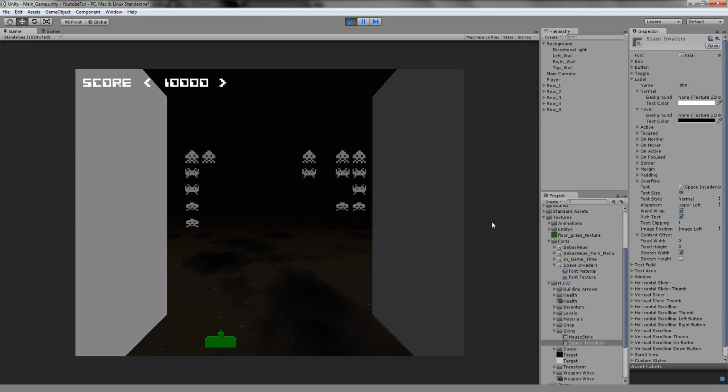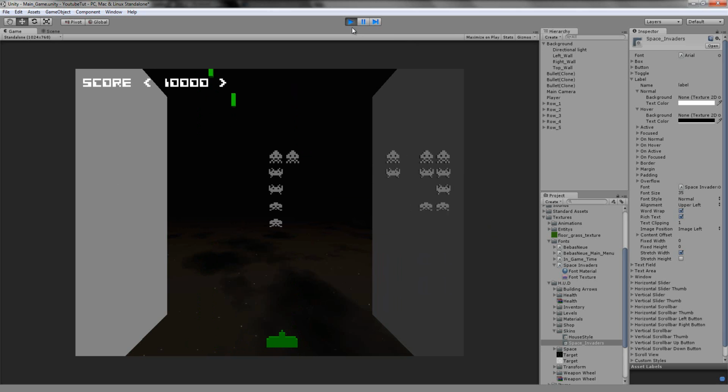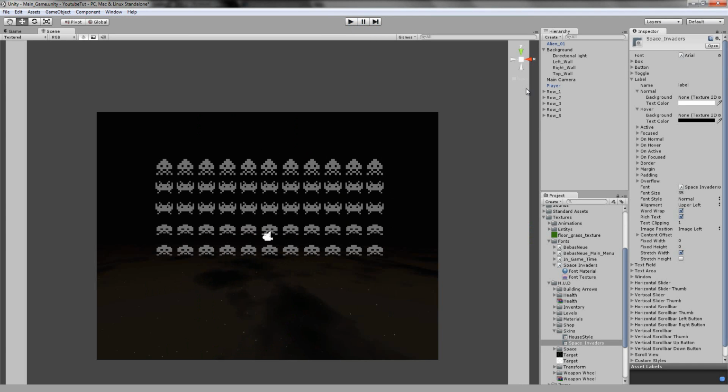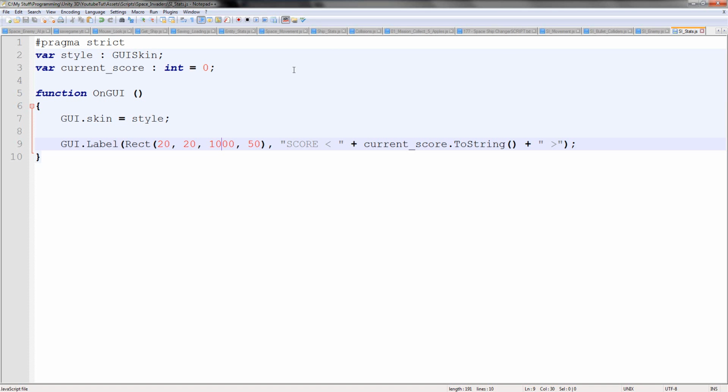Perfect. So, how do we know when we actually beat the game? We need to find how many aliens we've killed. Now there's two ways we can do this. We can either say if every single alien is killed, well that's what we've got to do, but we can either run a for loop to find every alien, we can add them to tags, we can have an integer which stores the maximum length of aliens and every time one's hit it takes it down. We could look at the score. There's many things we can do, but the way I'm going to do it is the integer method.